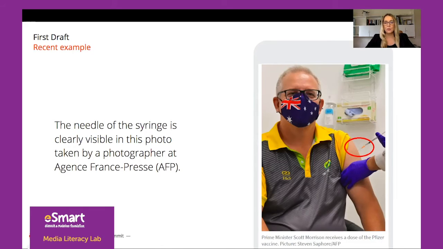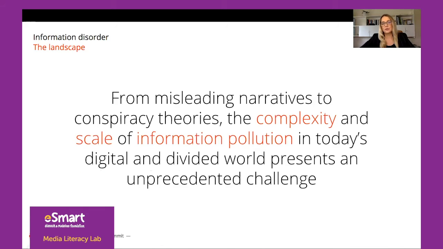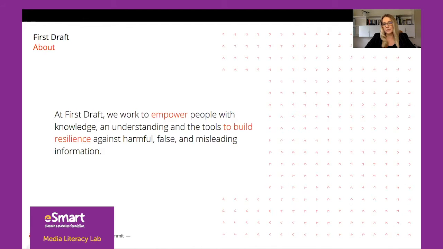So where are we now? Well, very much we're focused on monitoring the web. We see misleading narratives to conspiracy theories, and we really see this complexity and scale of information pollution in today's digital and divided world. And this really presents an unprecedented challenge to people as far as media literacy is concerned, ordinary citizens, as well as the journalists who are charged with making sense of all of this. So at First Draft, we really work to try to empower people with the knowledge and understanding and the tools to help them build this resilience against harmful, false and misleading information.